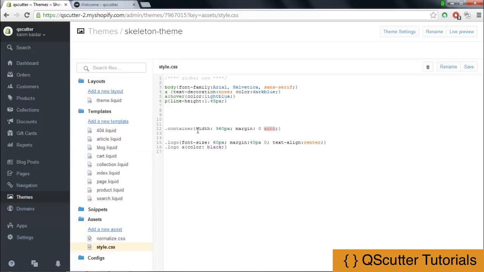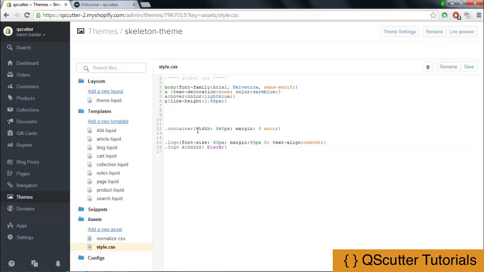Then we have the font size of logo 60 pixel, its margin is 40 pixel at the top and 0 pixel at the right, its text alignment will be at the center, and its color will be black, and it will be referring to an anchor tag.